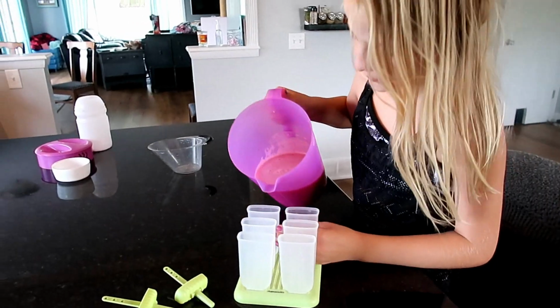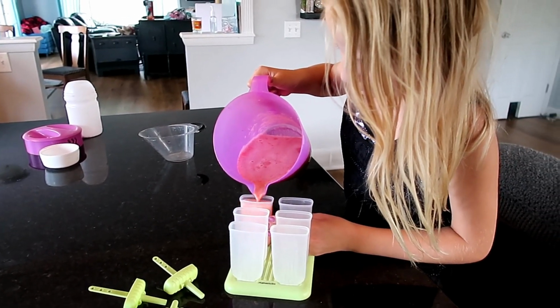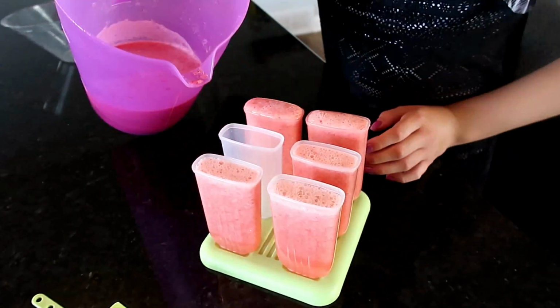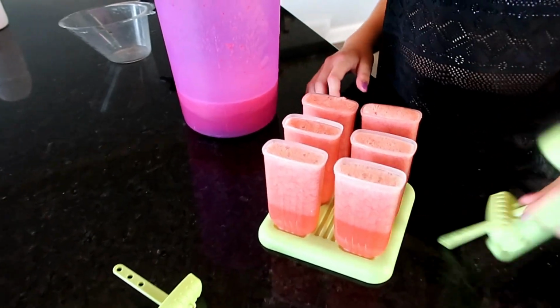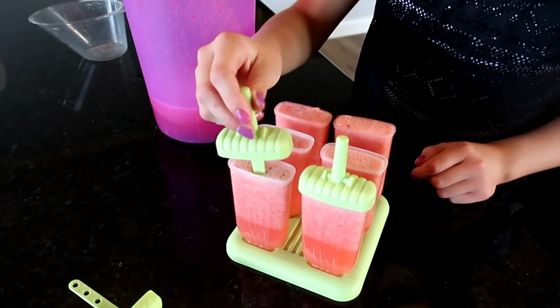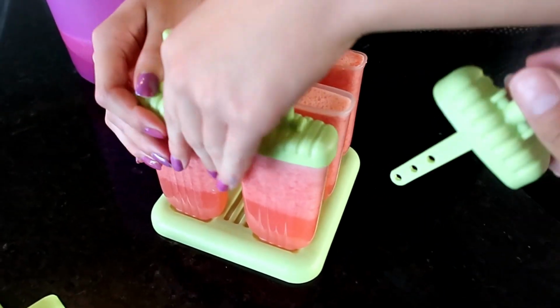And now Mila's going to use her steady hand and pour into each cup. You can pretty much fill it up. Okay, now we put the lids on. You can see it kind of separates a little bit, but it's still really good.